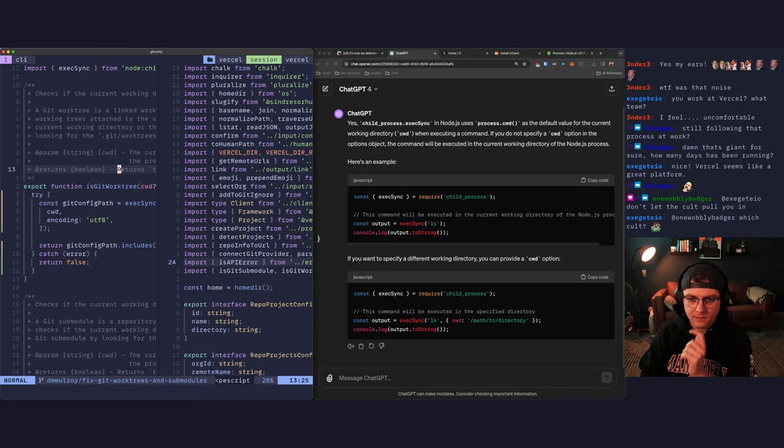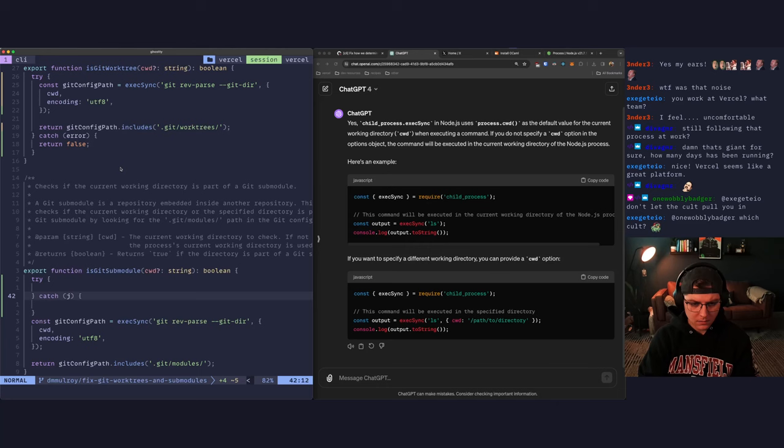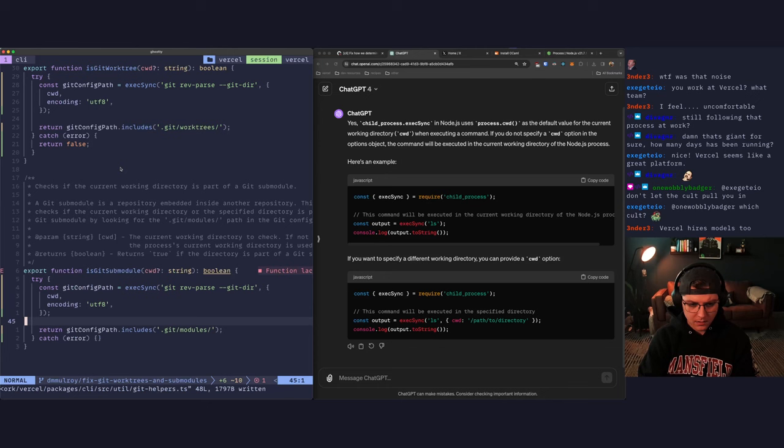So let's do the same thing down here. And this will be error. Take that, throw that there. Come over here, this will return false. I really want to get the debugger passed in.